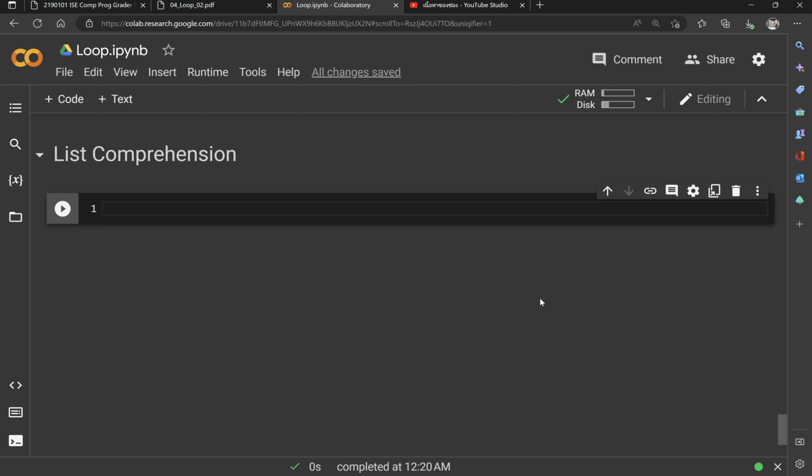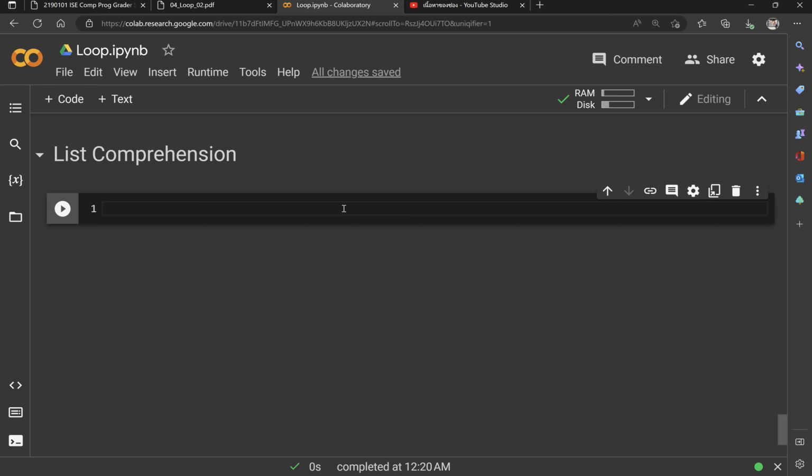So I decided to teach you here, because once you know if and else, and you know the list, you can work with the list comprehension. It is very easy. The idea of the list comprehension is you can construct a list from a loop.